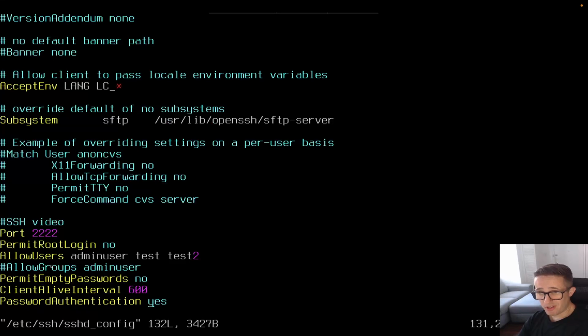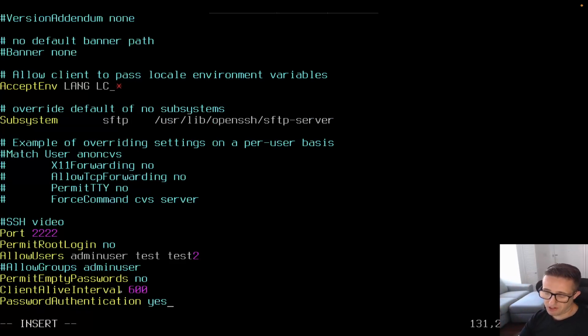AllowUsers is how you set which users you want to allow to log in through the SSH server. AllowGroups lets you set it to groups. PermitEmptyPasswords is how you set it for empty passwords. ClientAliveInterval is how you set those client alive intervals that I mentioned just a minute ago. And this last one is PasswordAuthentication, which sets if you can or cannot log in with a password.